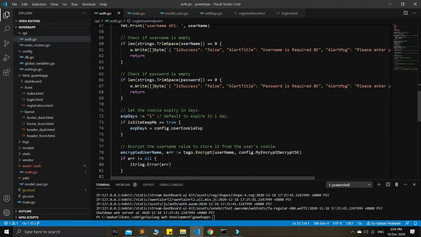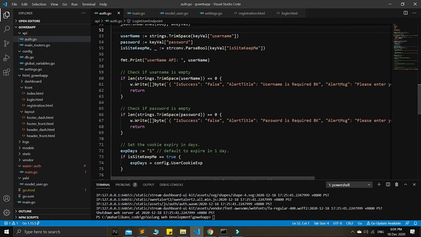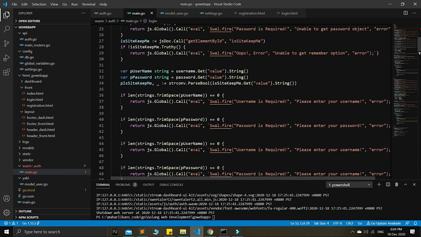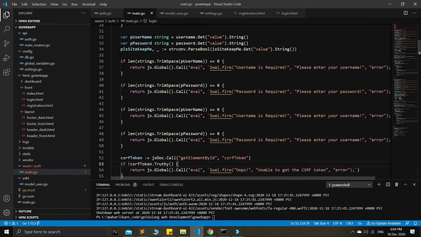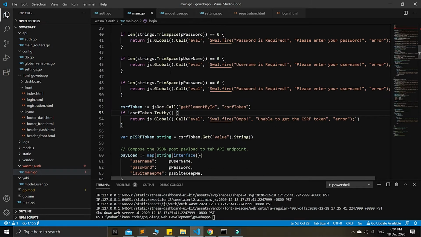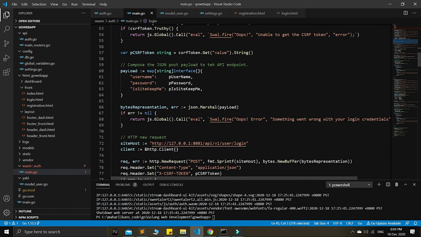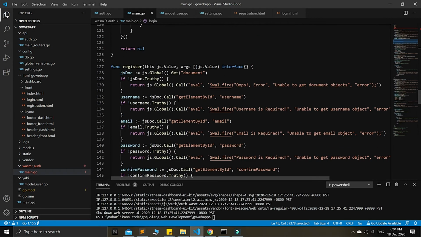For example, username is empty, password is empty, password not match. So we will be validating in one place instead of doing it in the localized WebAssembly here. We don't need this anymore. This one was for our testing last time, so we don't want to double our job, guys. We just want to erase this later. So this one is for the login.